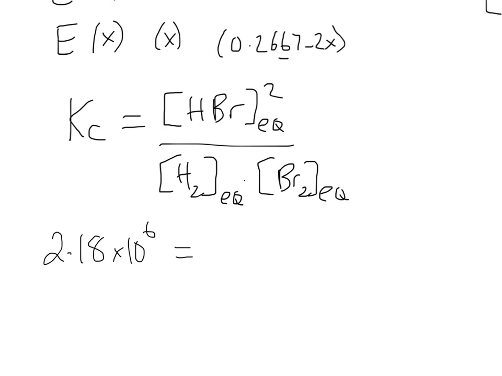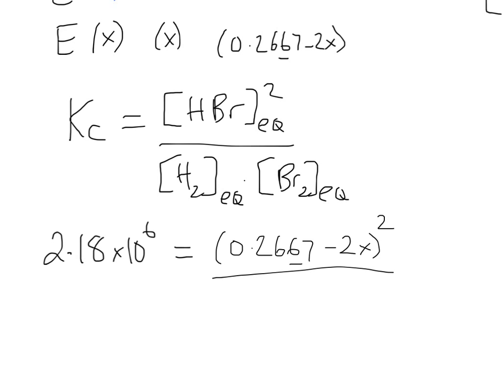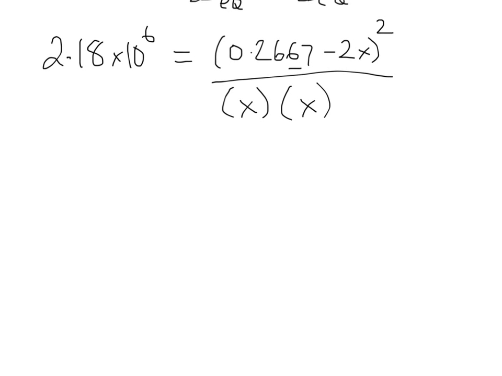And that's equal to HBr at equilibrium, that's this right here, so we can fill this out: 0.266 minus 2x, we don't know what that is yet, we've got to remember to square it, and on the bottom we've got hydrogen and bromine, and those are just equal to x. So at first sight this looks like a pretty nasty problem. We're trying to solve for x, and we know that both sides here are going to involve terms in x squared if we multiply it out.